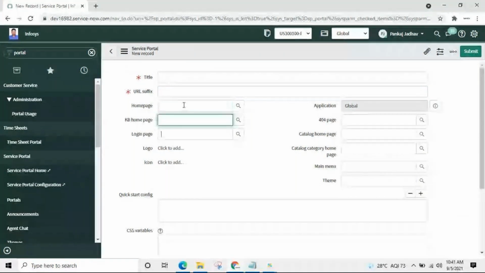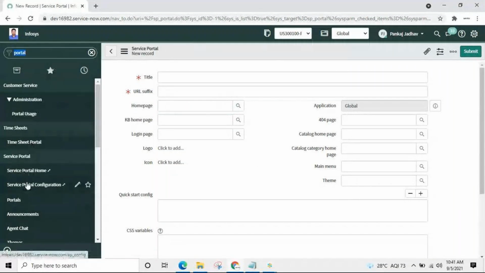Create these pages. We created one page over here. Similarly, knowledge homepage, you can create a new one. Login page, you can create a new one. Home page, create a new one. Catalog homepage, whatever you want to add. If you don't want to add, that's fine. Save it, and then go ahead, go to the designer service portal configuration, create new pages.